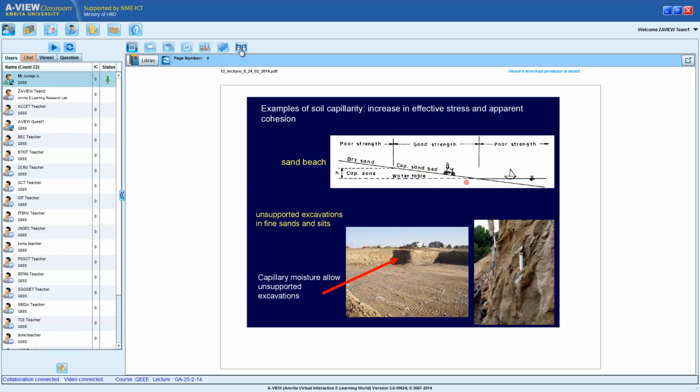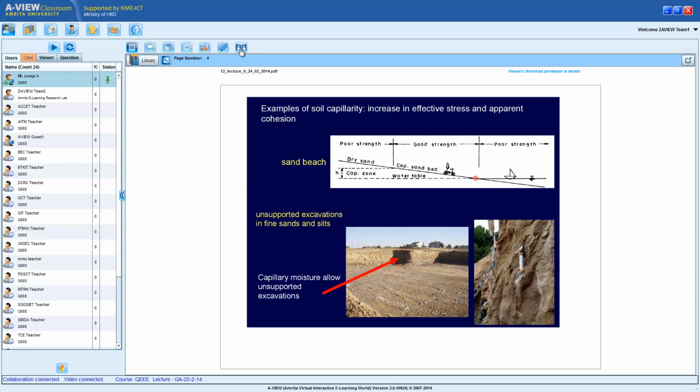There were examples which we had to look at. A fine example of soil capillarity is at the beach. I have zapped in this cartoon. This cartoon shows that very close to the beach, soil capillarity exists. You can easily walk over the sand, and the sand will not sink in. However, if I go away from the beach, you see that your feet actually start to sink in because there is no soil capillarity. There is no strength in the soil. So the feet start to sink in.